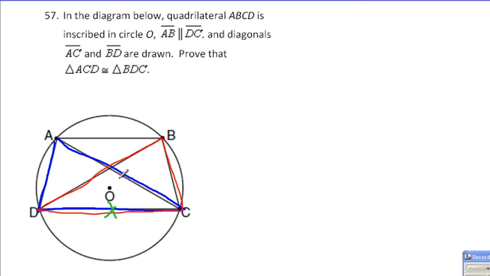Very good. One side is already done. Now, since AB is parallel to CD, since this one is parallel, two intersecting chords are also congruent. How about that? Now, the third one, there are many ways for us to prove this one. Oh, well, the third one that we can do is this.